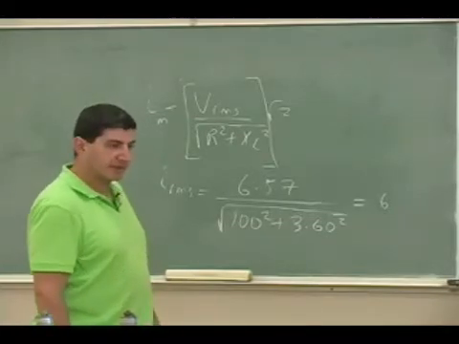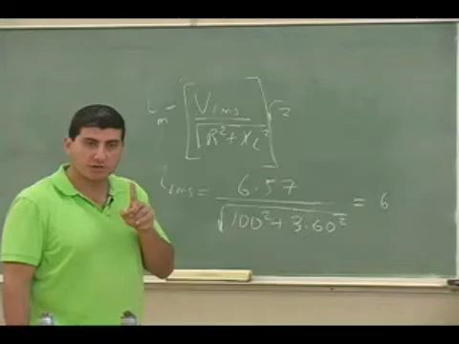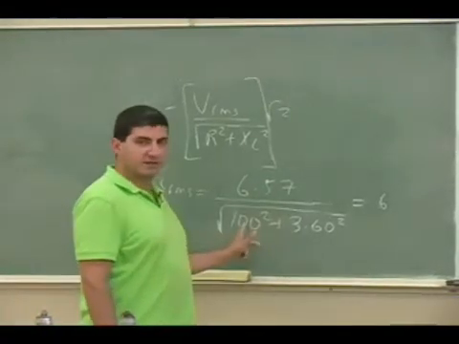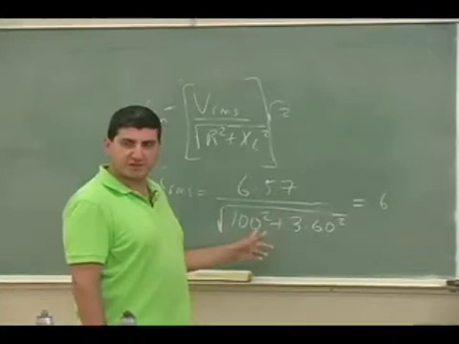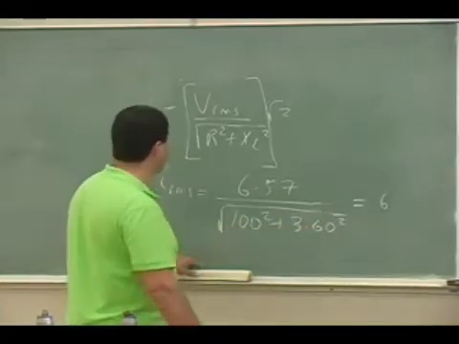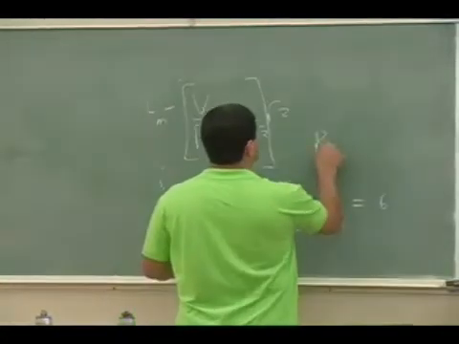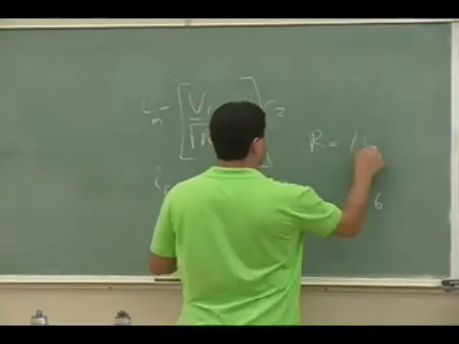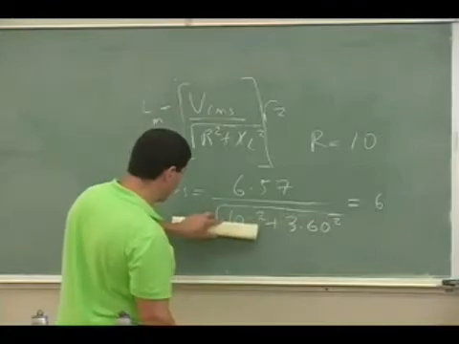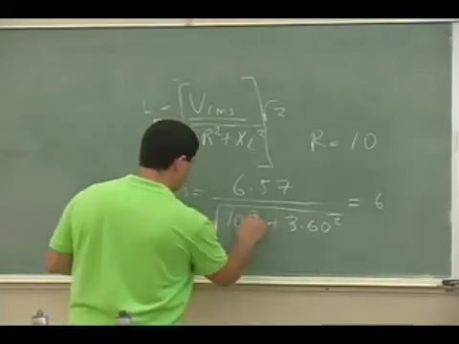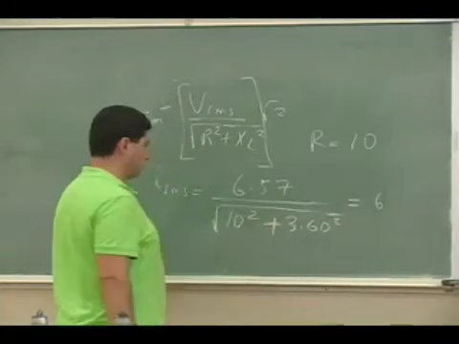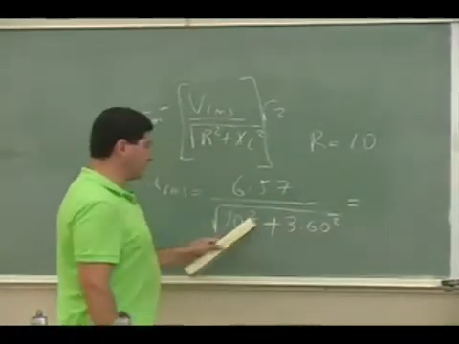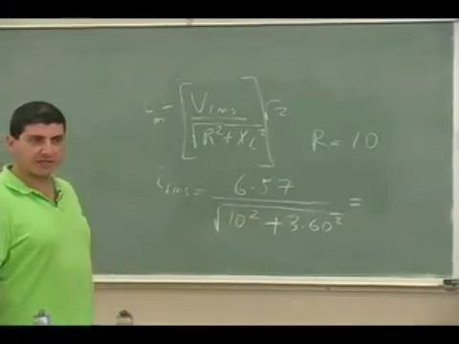You know what I could do, let me make the resistor a little smaller because I want to, this one kind of will not prove the square root nature of this, because the hundred dominates this. Let me make my external resistor something like 10, then it'll be better because then this will be 10 squared. Yeah, I like that better. Then we will know whether or not this formula is really working.